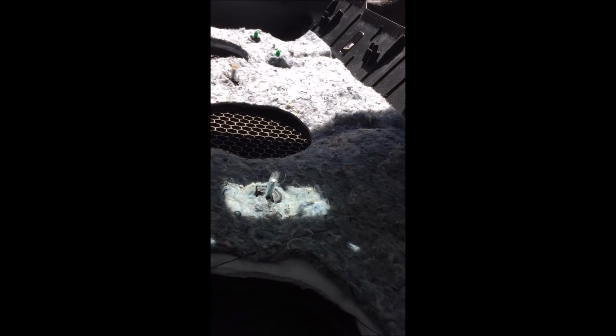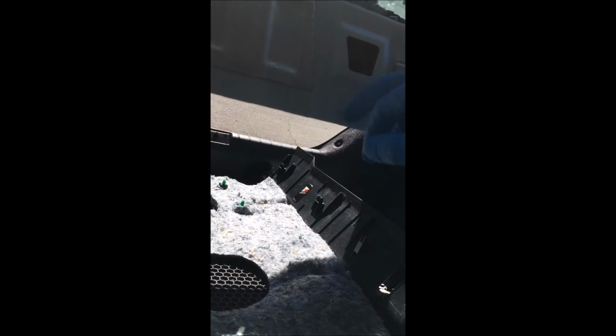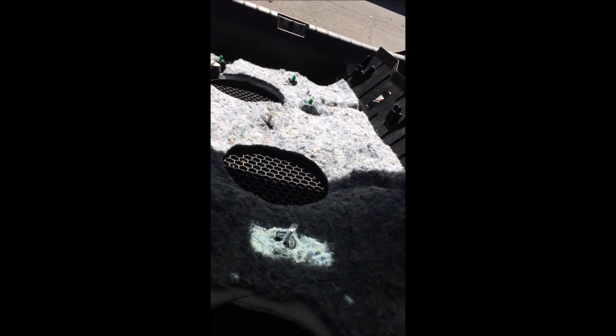Okay, what you're gonna wanna do is get some tape as well. That way when you go to put it inside, you don't scratch up your interior paint like this here. You don't wanna scratch this, so let's just put some tape on that and then boom, you'll be good to go. Ready to install and don't have to worry about scraping it.